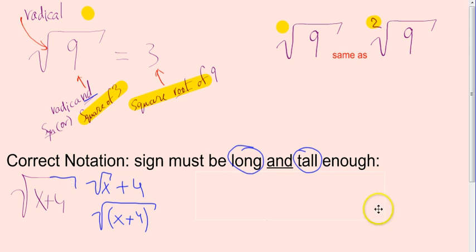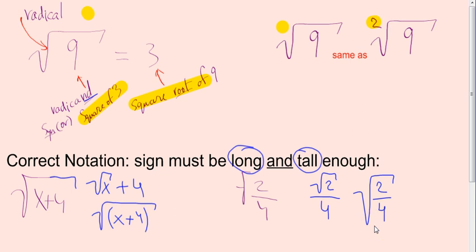Here is another example. The way it's written could be misleading. Did you mean a square root of 2 divided by 4? Or did you mean the square root of the expression 2 divided by 4? To be clear on this notation, please make sure that your radical sign is tall enough and again long enough, with a little tail clarifying who the radicand is.